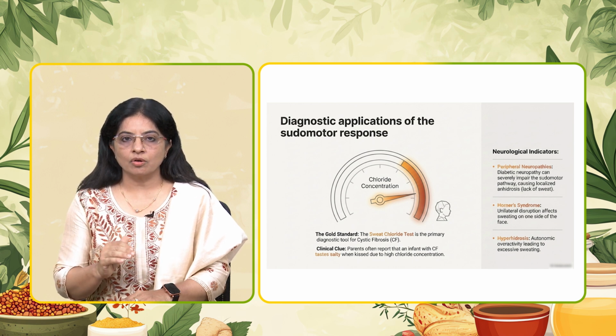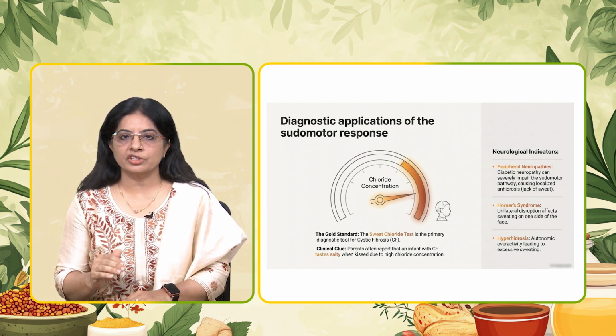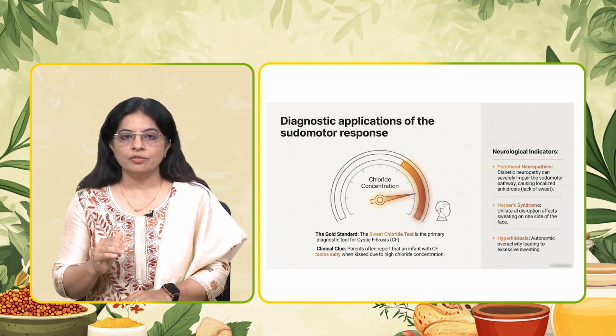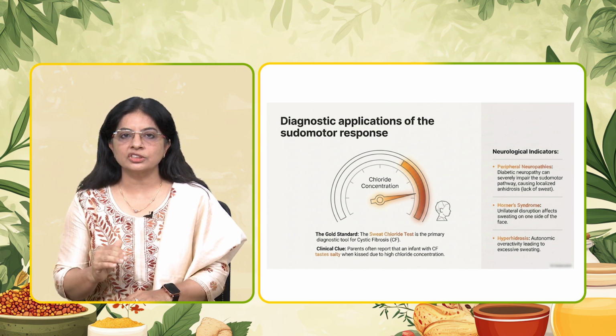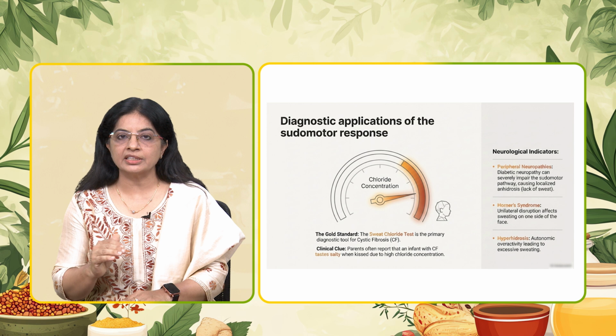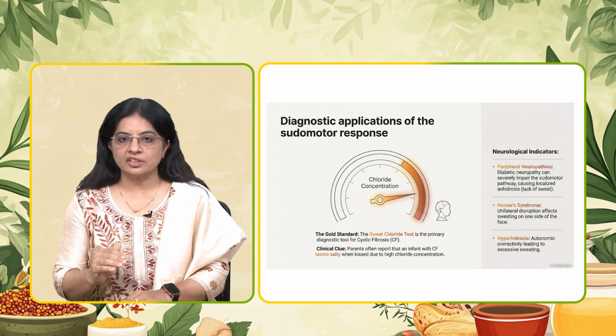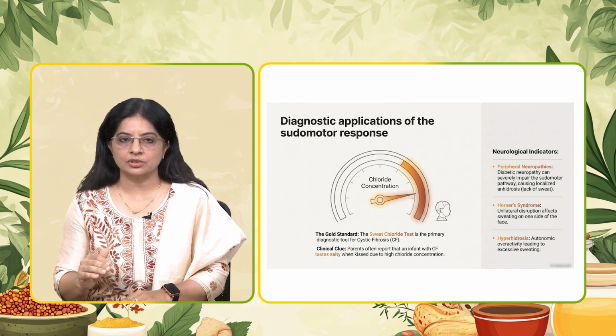The sweat chloride test is a gold standard diagnostic test for cystic fibrosis, which measures the concentration of the chloride in the sweat. A useful clinical clue is that parents of a baby with cystic fibrosis often notice that the child tastes salty when kissed. This is an early hallmark symptom.